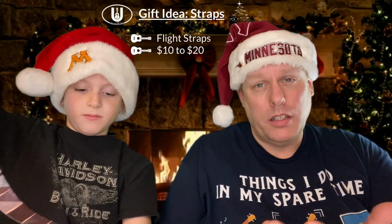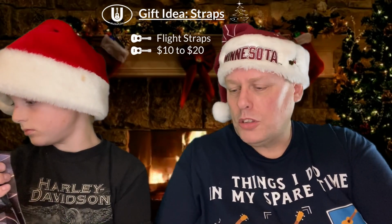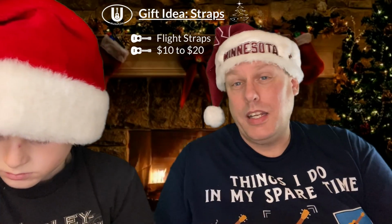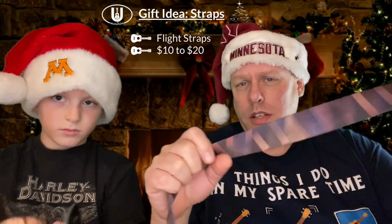Ukulele straps really can help you play. You've got to have strap buttons installed on your ukulele, though. However, on these first couple, we're going to show you some Flight straps. And these Flight straps go right now anywhere between $10 and $20. And they're about 1.5 inches wide. They're a little wider than I normally like.